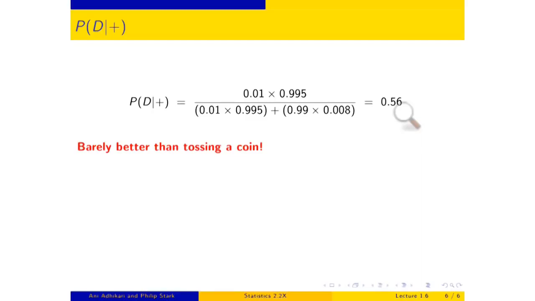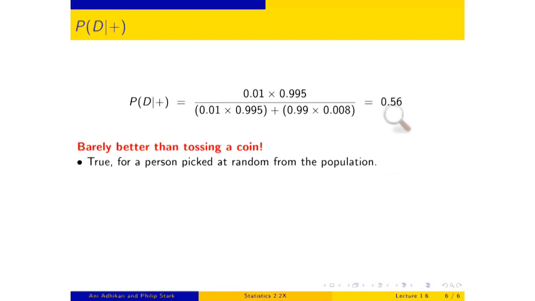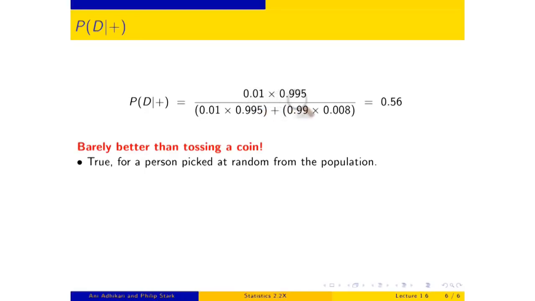You have to understand the assumptions on which this problem was done. The critical assumption was that the person was picked at random and tested. For a person picked at random, if they test positive, the chance they have the disease is around a half. Why? The test is pretty good and its error rates are small, but correspondingly very few people have the disease. The people who have the disease and test positive are comparable in proportion to those who don't have the disease but test positive — and that is why the proportion is close to a half.